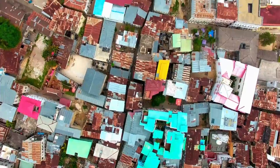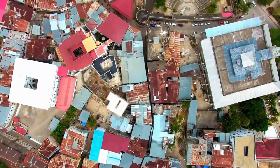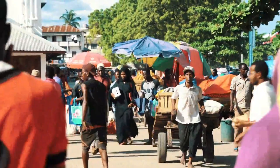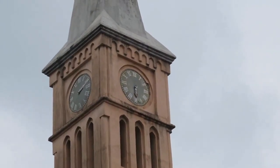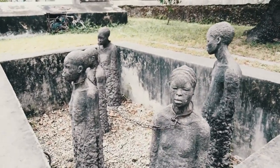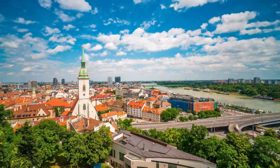Zanzibar Island is steeped in a rich cultural heritage, and its crown jewel is Stonetown. This UNESCO World Heritage Site entices with its narrow alleys, bustling markets, and captivating architecture. Stonetown is a vibrant blend of Swahili, Arab, and European influences — a melting pot of cultures where you can immerse yourself in the local way of life, savor the aromatic spices, and interact with friendly locals.